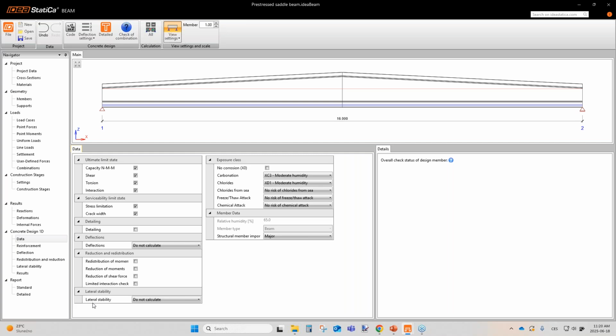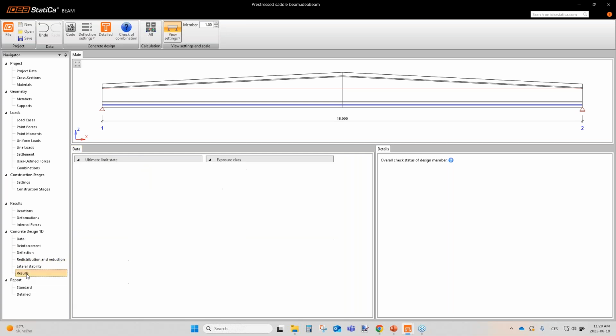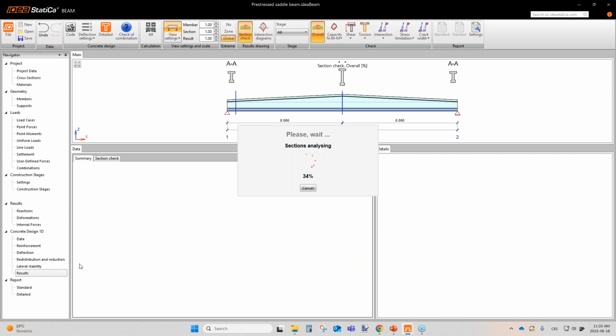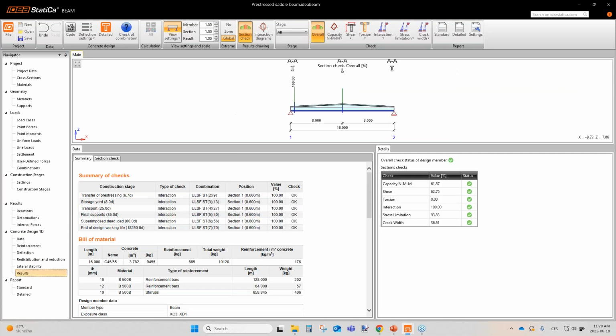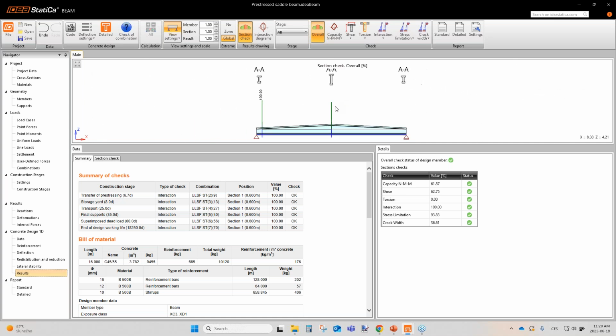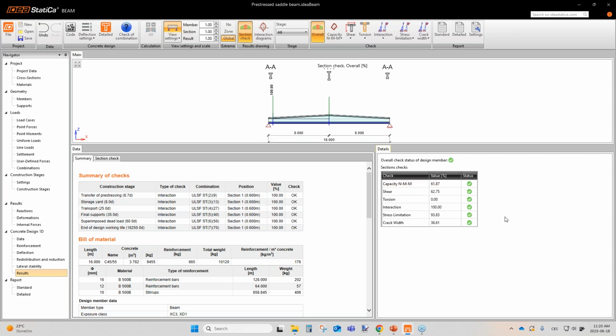And for lateral stability, I will not calculate stability at the moment, and show you the results with just the essential code checks that are required by default. Checking the results, of course, I have some reinforcement introduced into the beam, as you can see on the cross sections. Showing the summary of results, you can see that I fulfilled every code check for ULS and SLS required by Eurocode. But I didn't do the lateral stability calculation just yet.